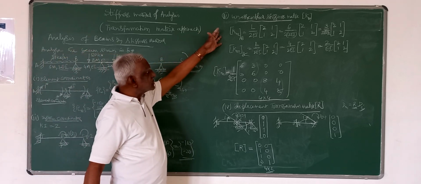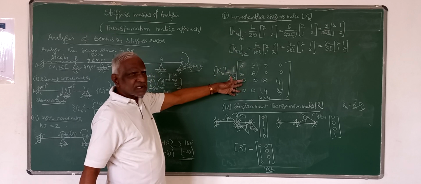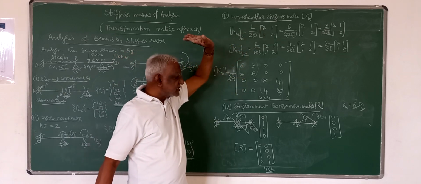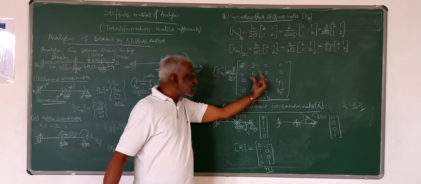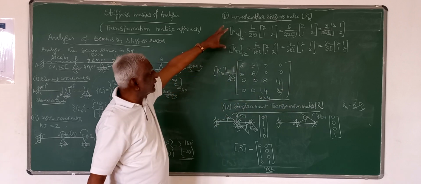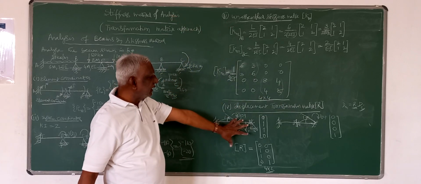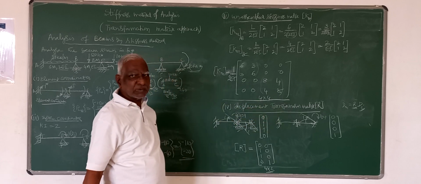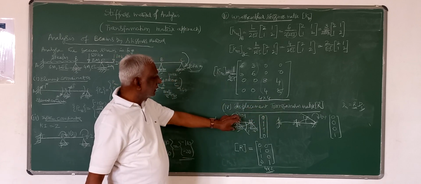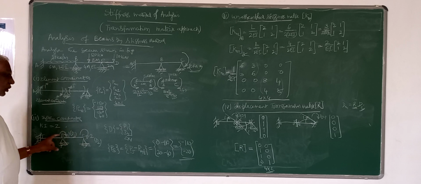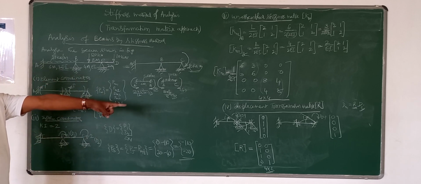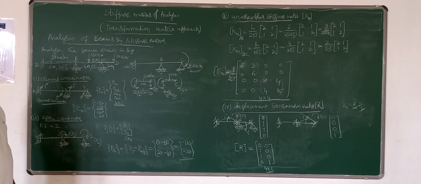So third step is calculation of the assembled stiffness matrix. Remembering the standard element stiffness matrix, for each element you have to calculate the stiffness matrix and place them along the leading diagonal to get the assembled stiffness matrix. And then to get the displacement transformation matrix, you should go on applying a displacement of unity along each of the global coordinates successively and calculate the corresponding element displacements, as we have done. That will be the displacement transformation matrix.